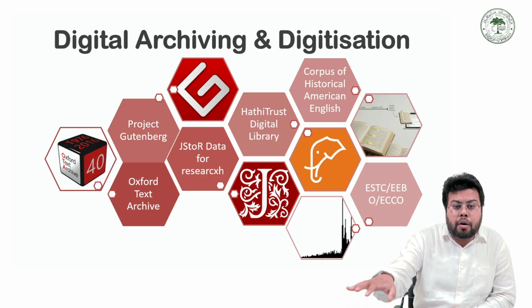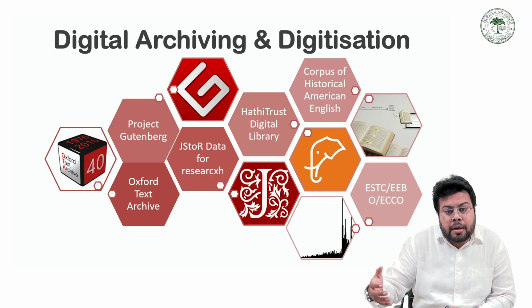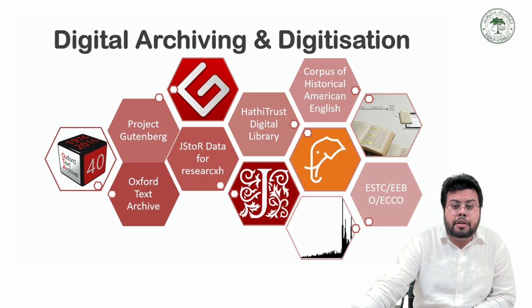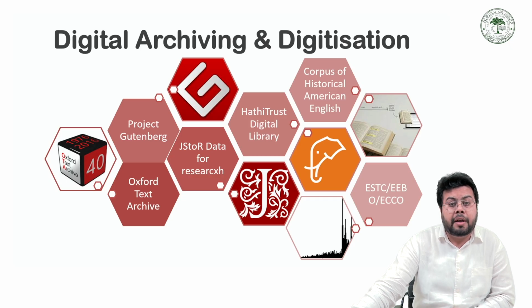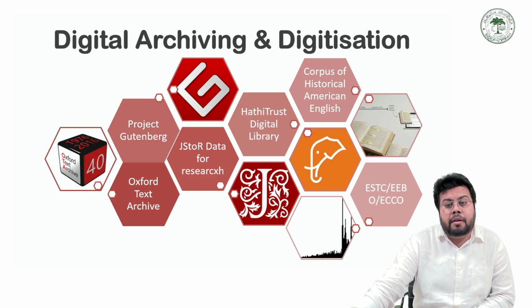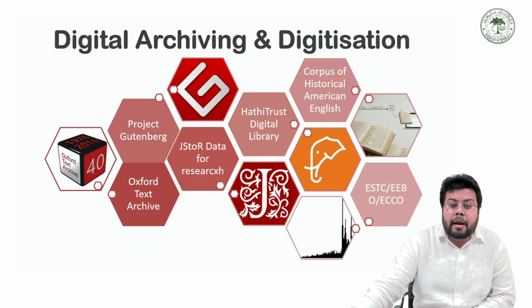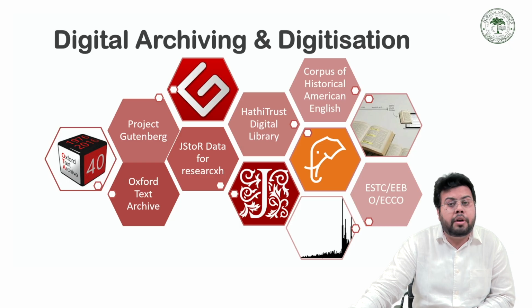This is one of the ways of digital archiving. The first one is Project Gutenberg. Project Gutenberg is a bibliographic database that has 70,000 plus free ebooks in public domain literary text, which is pivotal for early digital humanities corpus work. Another could be the Oxford Text Archive. It is a peer-reviewed electronic text archive in multiple languages, with rich metadata and Text Encoding Initiative encoding.